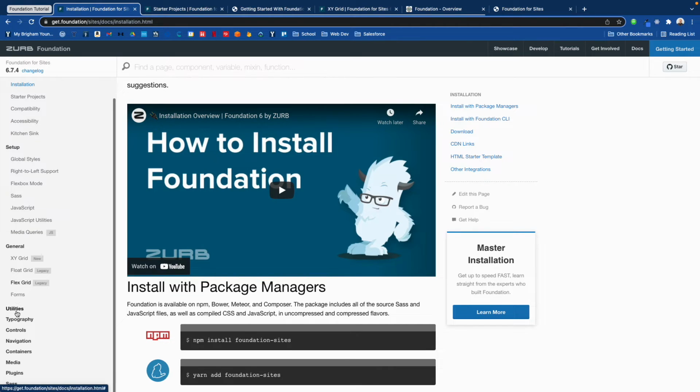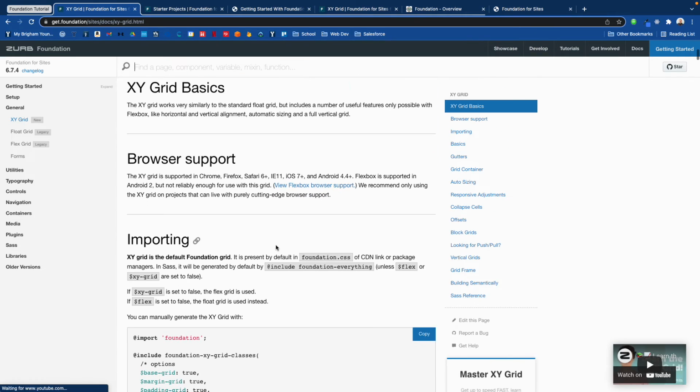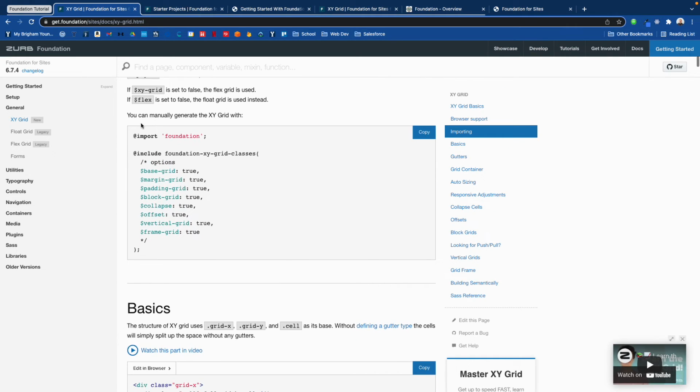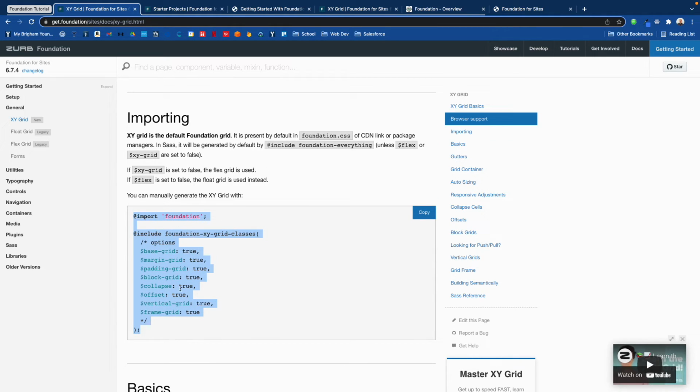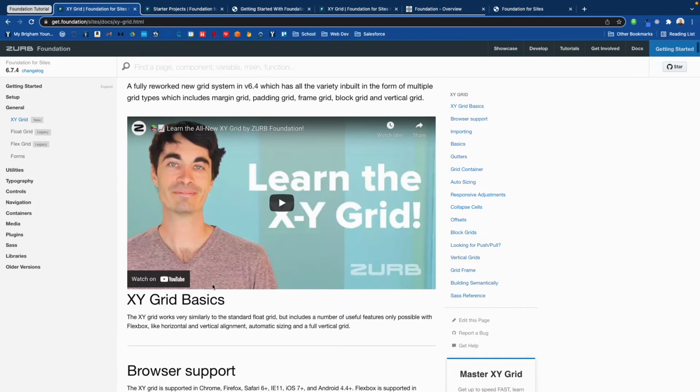And then we also have the basics. We have our XY grid, just a little bit of a walkthrough of how we can utilize these things and what it actually does. So this is a Sass. This is how we can utilize Sass to edit what has already been done.